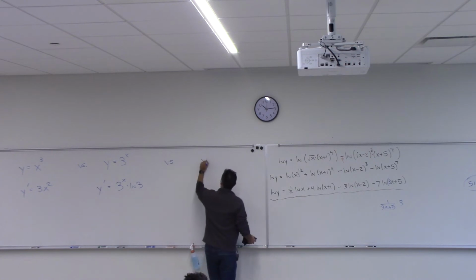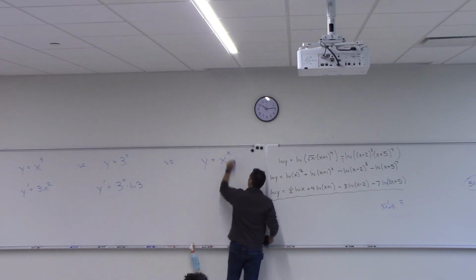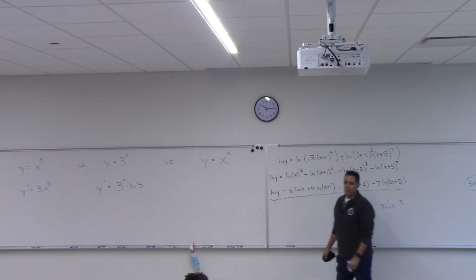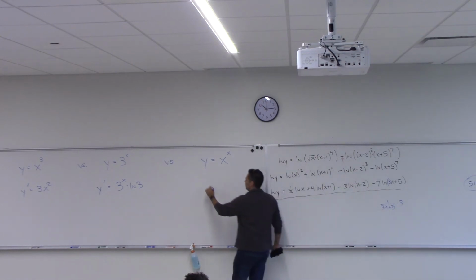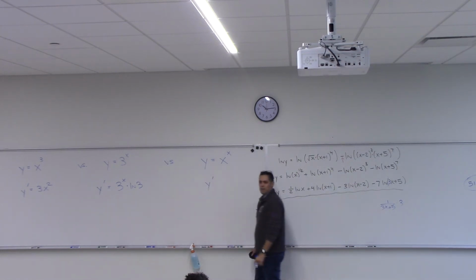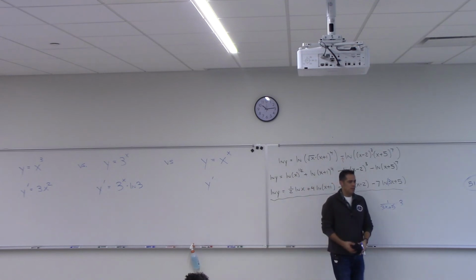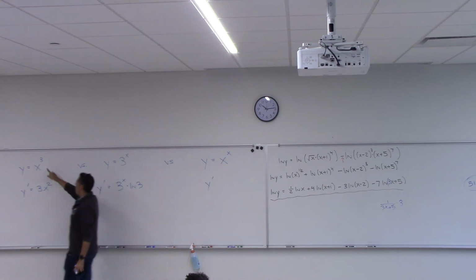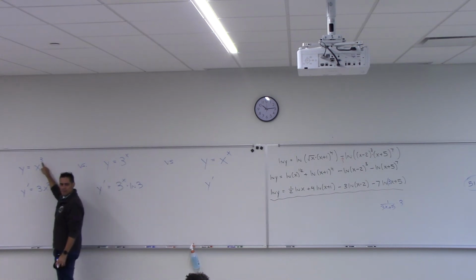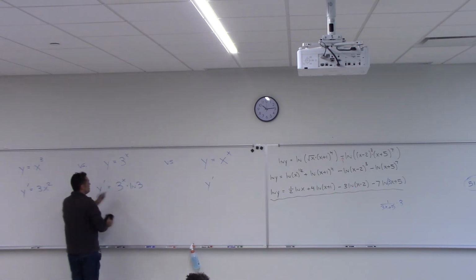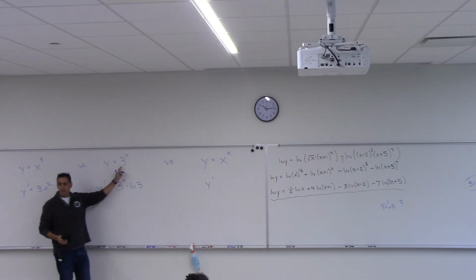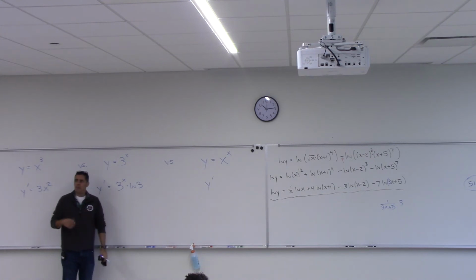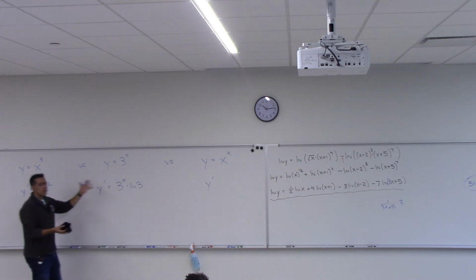Versus y equals x to the x. What's its derivative? Well, we have a little bit of a problem here, don't we? It's not this, right? Because this needs to have a number up here, right? So it's not this, but it's not this either because this has to have a number on the base. It'll be done as composition. Well, that is, it's x raised to the x. So you can think about its composition, but what rule are you going to use?